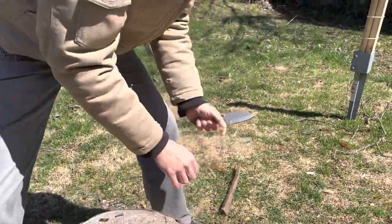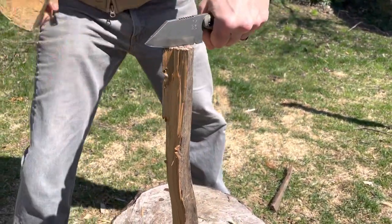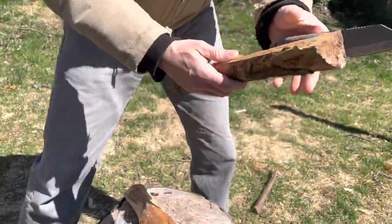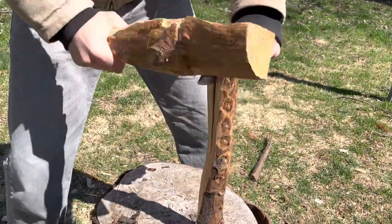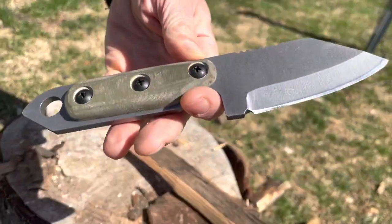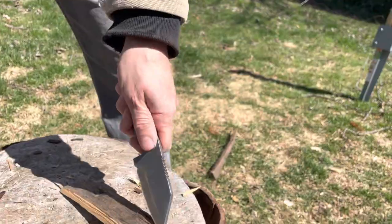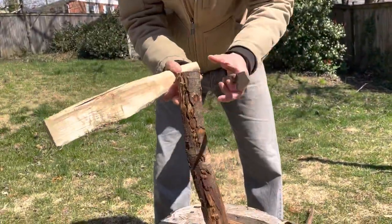Man, that's nice. This has really got great geometry for this sort of purpose — wedging it through. This is a relatively small knife, that's a three-inch cutting edge, and about three and a half inches to the handle, and it's really handling this task really well. Of course, you can't span a giant log with it, but that's obviously due to the size.